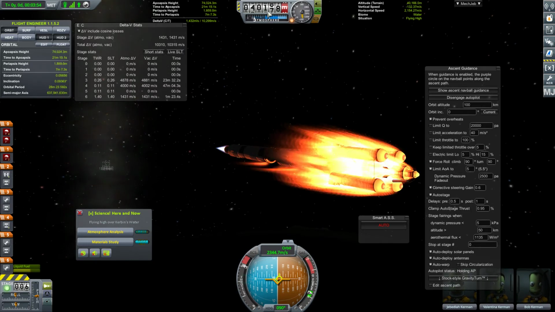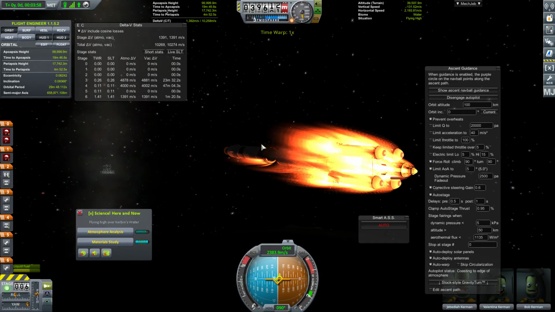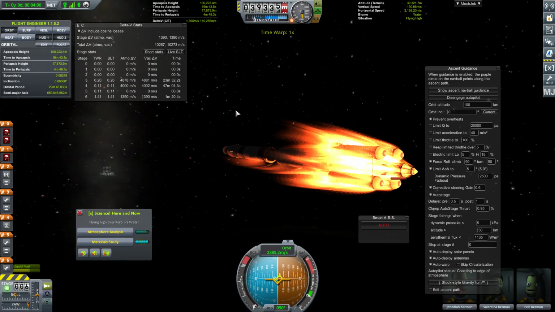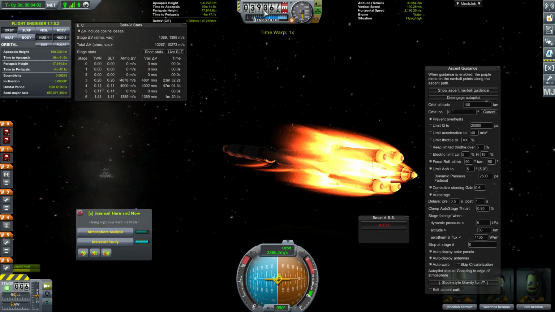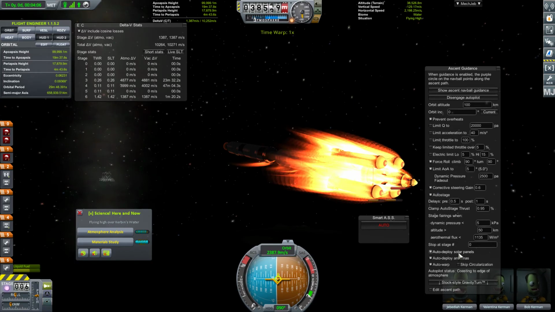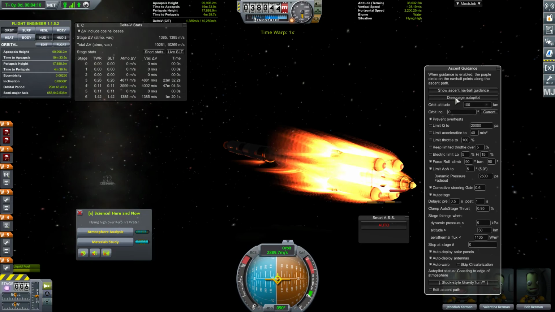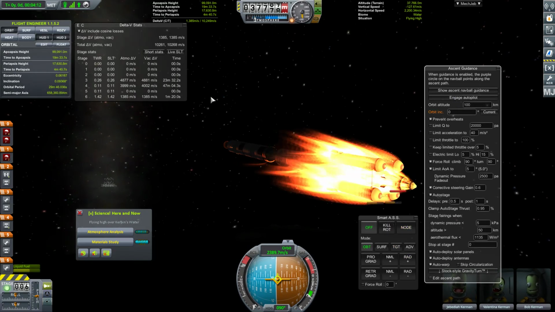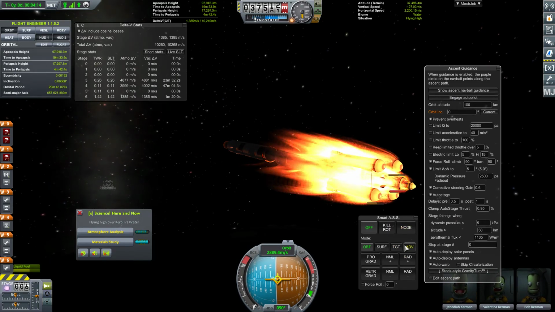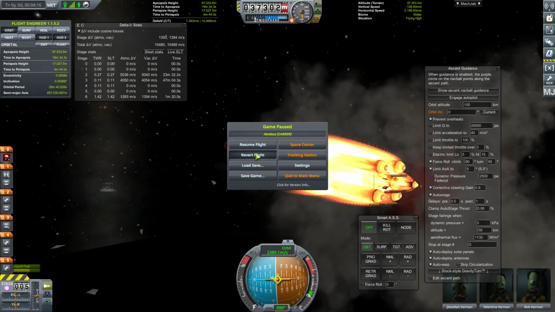We're going down right now. Like, seriously, we're going down. What are you... coasting to edge of atmosphere? That's not going to happen. Disengage autopilot. We need to be going up. Yeah, look at that. What are you doing? What are you doing, MechJeb?